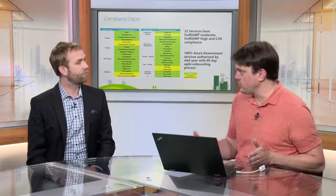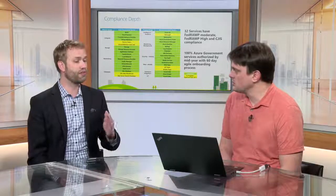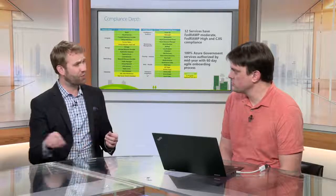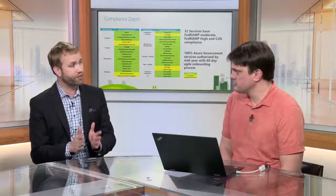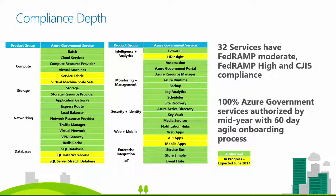Are we waiting on annual review cycles? We don't wait on annual review cycles. When programs were initially set up and we added something once a year, the average time to add a system was 18 months. Now, working closely with regulators at both FedRAMP and the DOD, we've pulled that down to 60 days. Most of that 60 days is time for me to get inventory data and produce scan information — the regulator's piece is down to as little as two weeks. Our goal is to get down to 24 hours for an application certified when built on top of our architecture. We helped develop that standard, now available to any cloud provider.